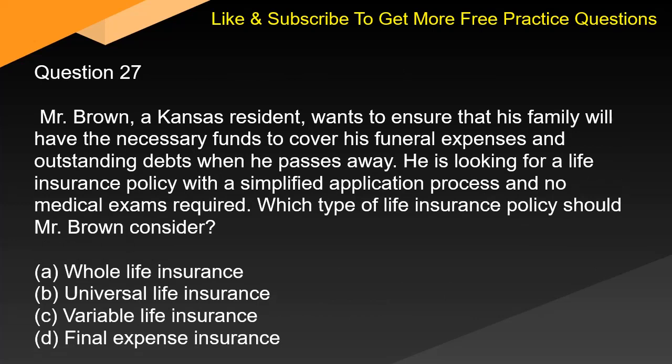Mr. Brown, a Kansas resident, wants to ensure that his family will have the necessary funds to cover his funeral expenses and outstanding debts when he passes away. He is looking for a life insurance policy with a simplified application process and no medical exams required. Which type of life insurance policy should Mr. Brown consider? A. Whole life insurance. B. Universal life insurance. C. Variable life insurance. D. Final expense insurance.